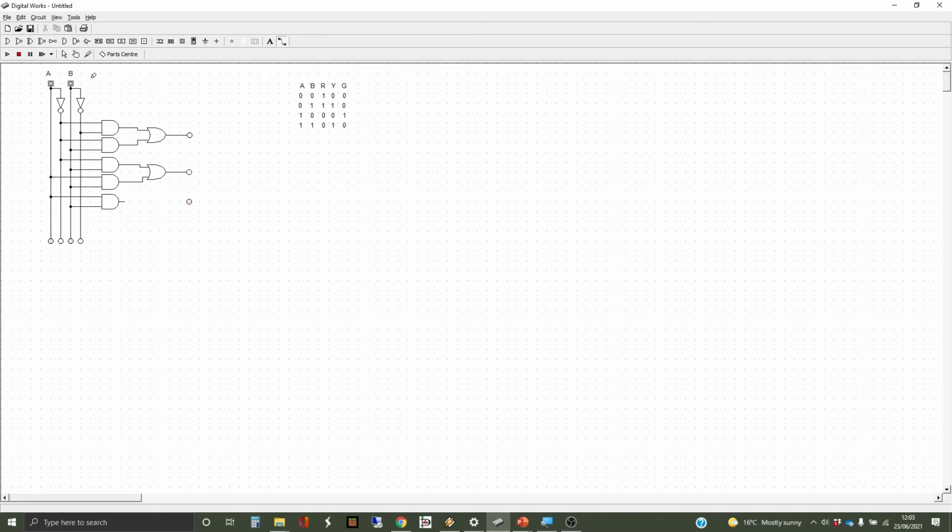Generally speaking, if binary numbers are written horizontally, you tend to have the inputs in the same order that you would think of them as a binary number, with the most significant bit to the left-hand side and the least significant bit to the right-hand side. And when you're doing them vertically, you tend to, again, go from top to bottom, most significant to least significant. That's because if you're writing text that is vertical, again, you read it from top to bottom, and so it makes more sense to do it from top to bottom.